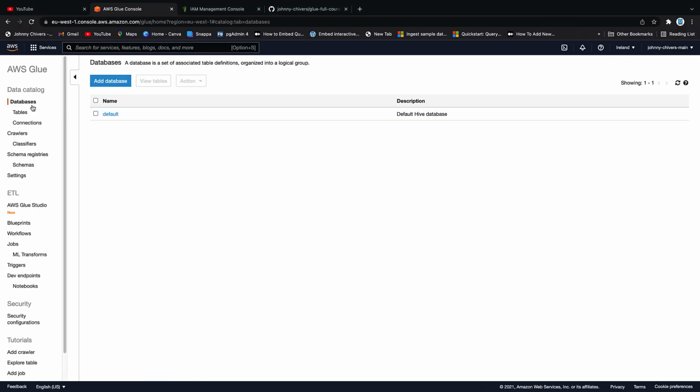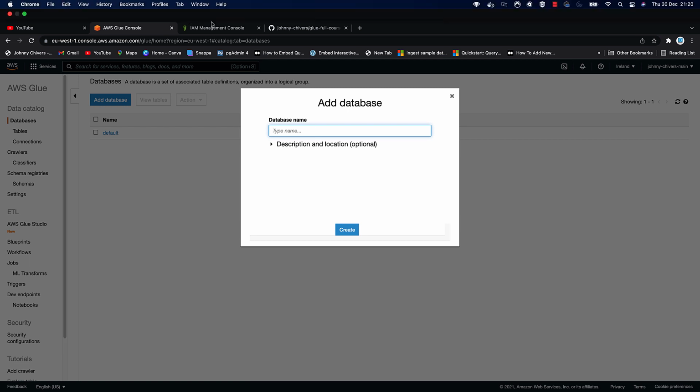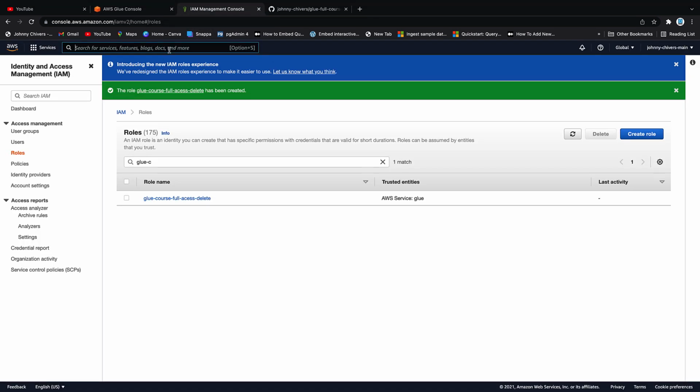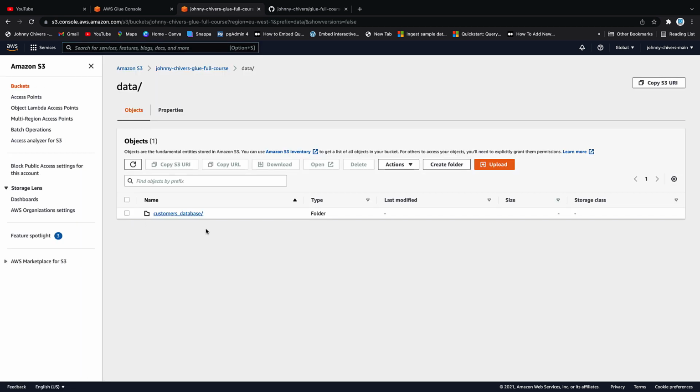So on the console, in database, we want to add a database and we need to give our database a name. If you remember back on S3, I'll just go there quickly on this other tab. Inside the S3 folder we created, we called it data, and then I created a folder called customer database.